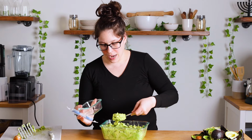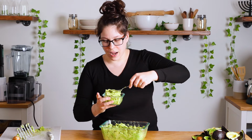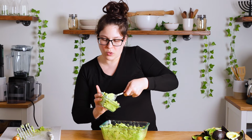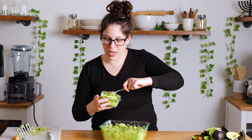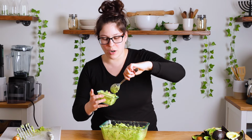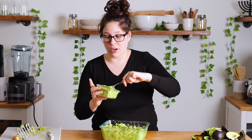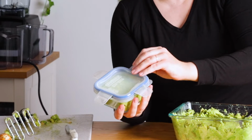And then I'm going to freeze a little bit. I just like to put it into the container. And avocado does contain water, so it expands just a little bit. So I kind of go right to the almost top of the lid. So this way we don't have too much air, because again, avocado and air don't mix, if you saw from the avocado without the stem. Now we're gonna put the lid on this guy and put it into the freezer.